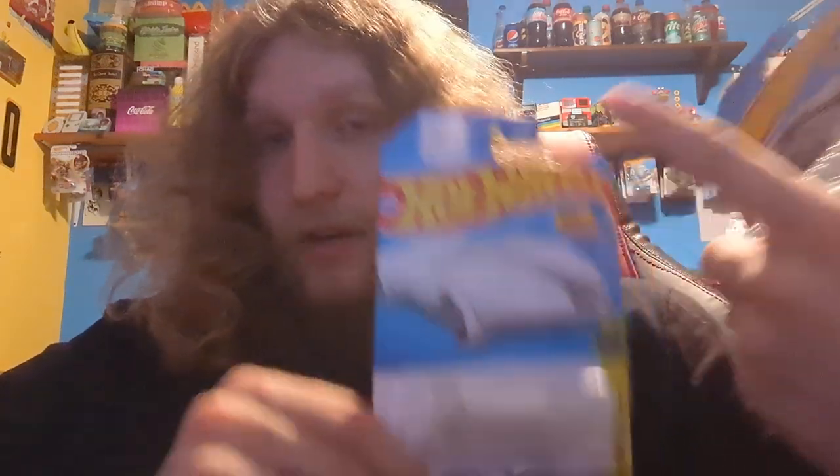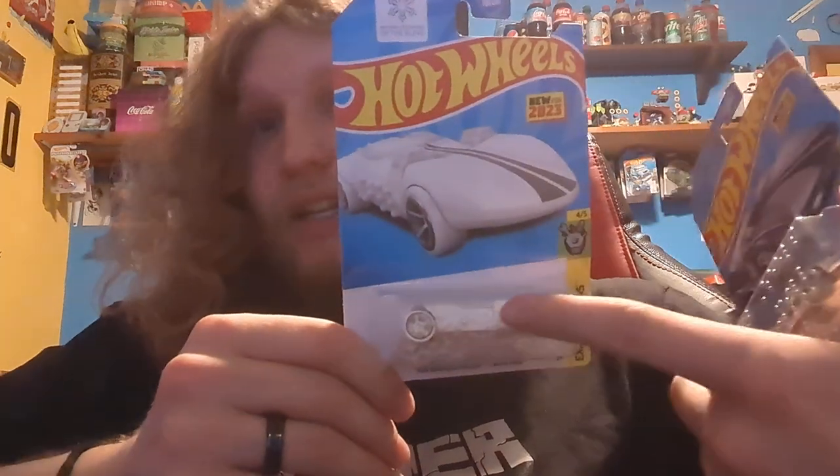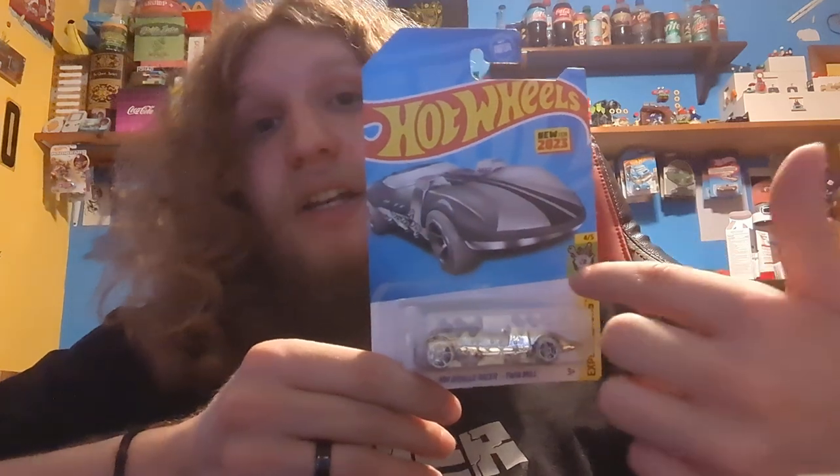The point of this video: people who use Braille are blind, meaning they cannot see. If you cannot see, the color of the car does not matter. So why are there four different colors for a car intended for blind people? My thinking is the white one was the first official collaboration with the National Federation of the Blind — it's all white because it's a nice, clean, simple car. The silver one I believe came because Hot Wheels saw it selling well and decided to make one that's essentially unpainted.